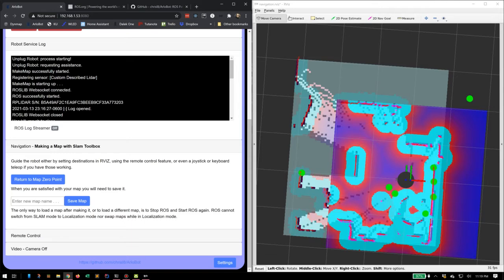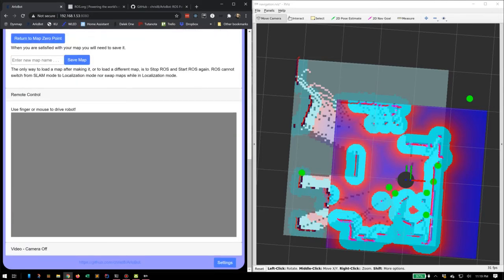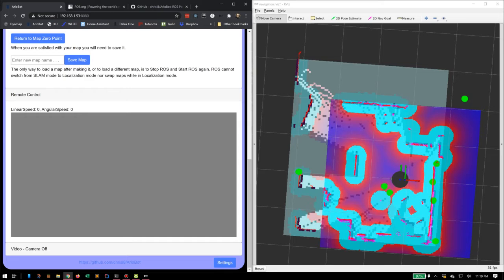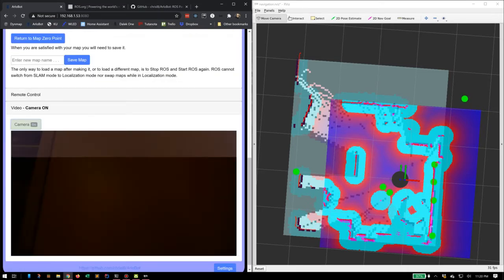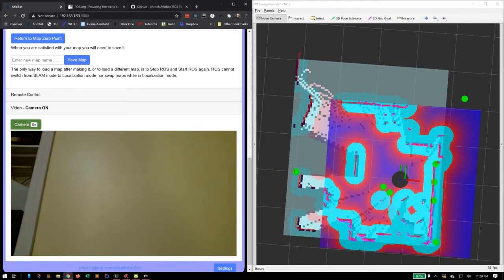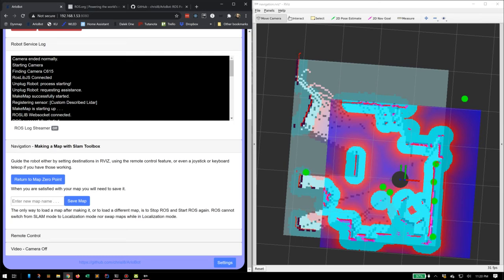There's a few ways to do that. We could actually remote control the robot from this page. Just put your mouse on here, start driving. If you look at the screen there, you can see it actually started going back. So I could actually drive it by hand. And if I found it difficult to drive by hand, we could turn on the little video camera over here. And we can see what the robot sees. So I could use that camera and the remote control to drive it around. That's not the best way though, because it doesn't provide the really smooth movement that it likes to see.